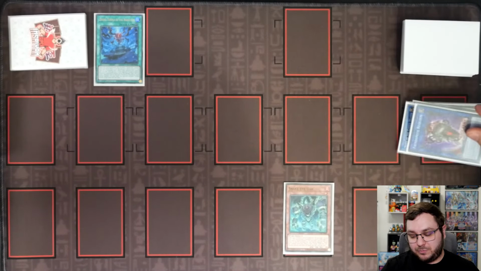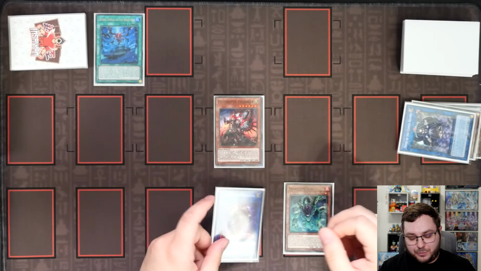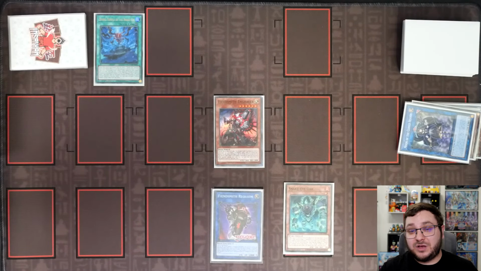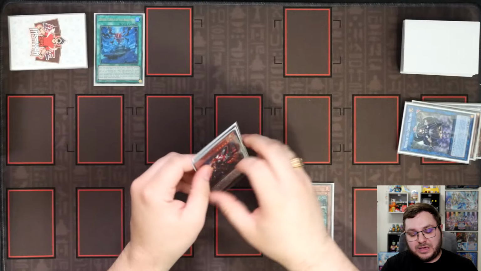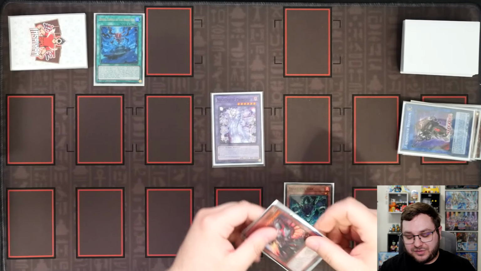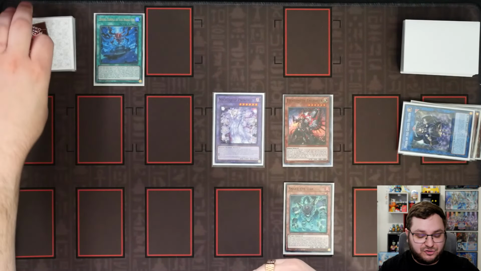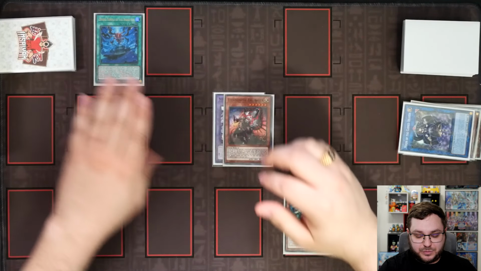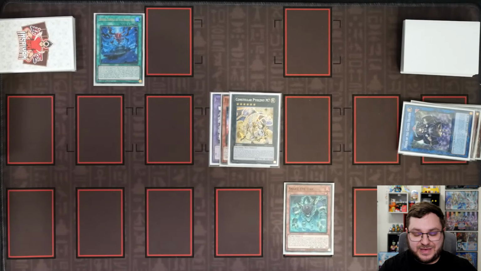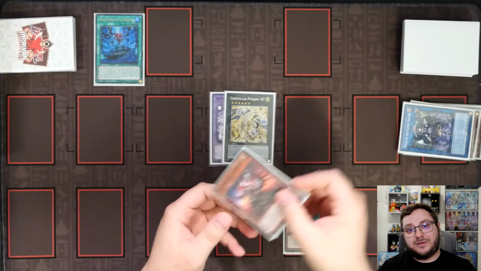Tributing the Requiem, we are going to go ahead and summon out our Engraver from the deck, and we can equip the Requiem to our Engraver, again giving us the mandatory material that we have in order to summon out our Necroquip Princess. Here we can summon back out our Engraver by shuffling our Requiem back into our extra deck, and now that we have both of these, we can overlay them into a copy of M7. M7 will do the same thing we've been doing, detaching the Engraver and adding the Engraver.